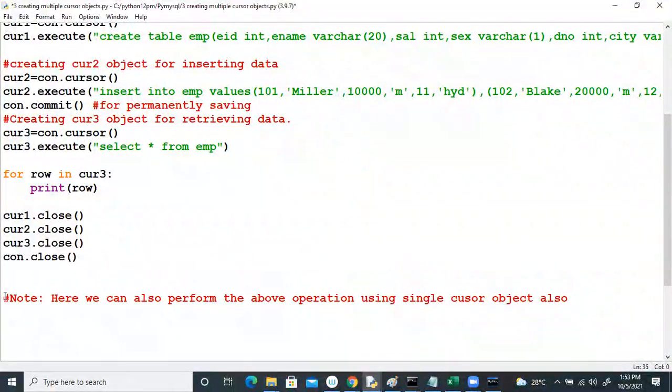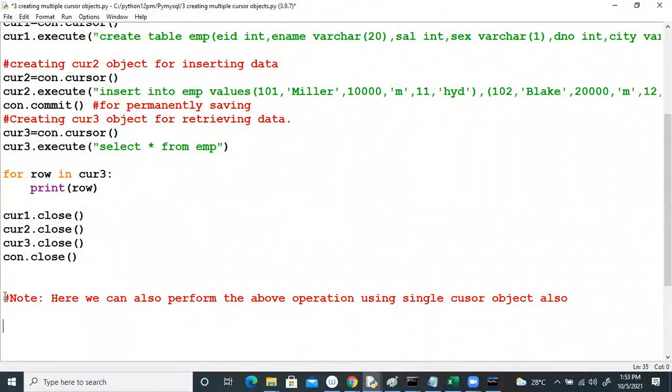Cursor one dot execute, select star from EMP. Next, second line, select star from customer. What is stored in the cursor one object? Customer data. Employee data you won't see. But in my program, in the next line, I want to apply a for loop and get the employee data, and again one more for loop for getting customer data. Can I get employee data? You won't get it. Customer data you will get.